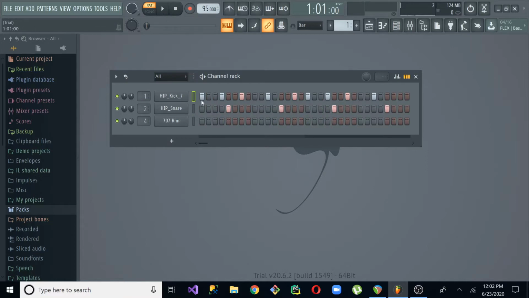But notice that every time this cursor gets to one of these little lit up buttons right here, because I can light these up, I can turn them on or turn them off by left clicking or right clicking. So they're already lit up. And so if I click on play, it'll go through and it'll play the kick when it gets here. It'll play a kick when it gets here. Then here it'll play a snare, and then it'll go kick, kick, snare. So you'll hear it.